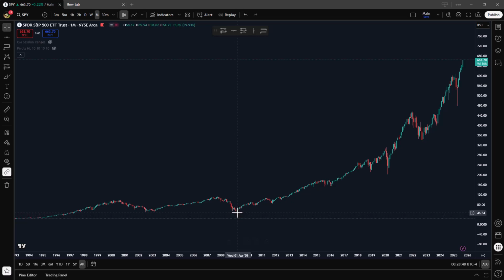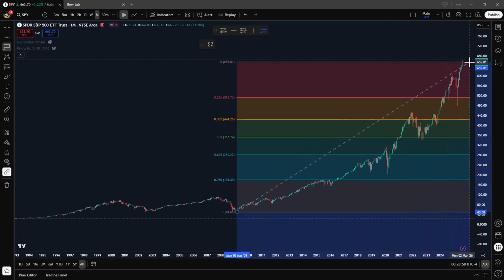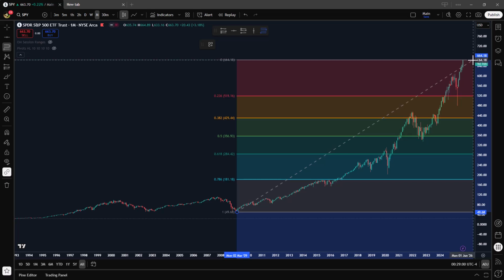So if you basically pick the lowest point, and from there you move to any highest point, that gives you Fibonacci. Click, and there you go. Now you can see the various levels of retracement.